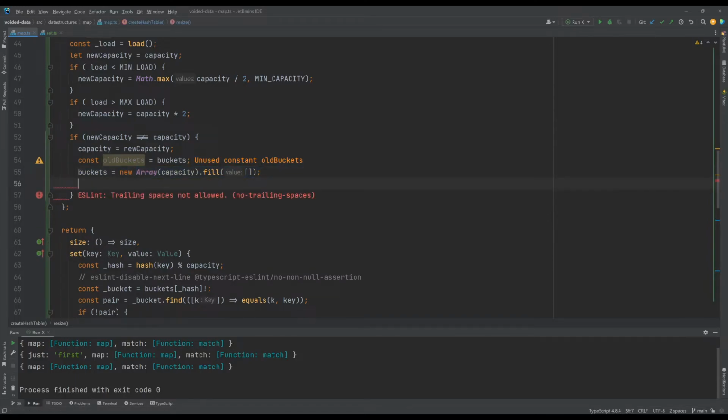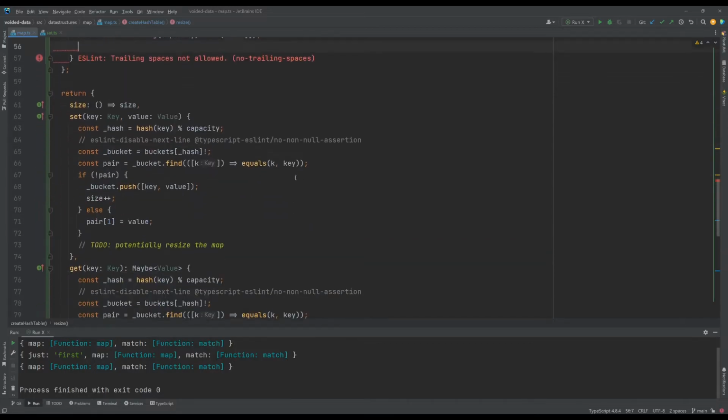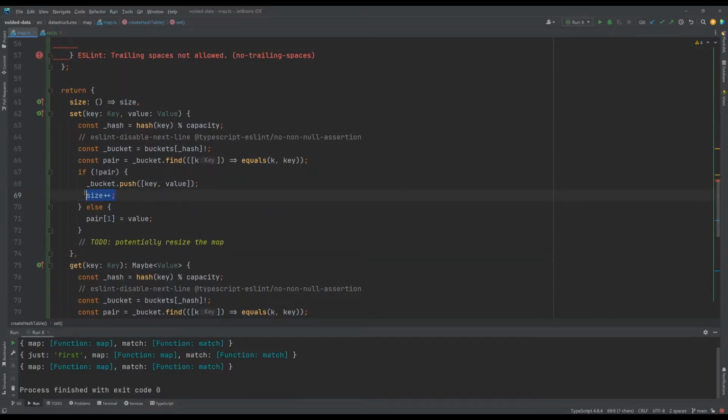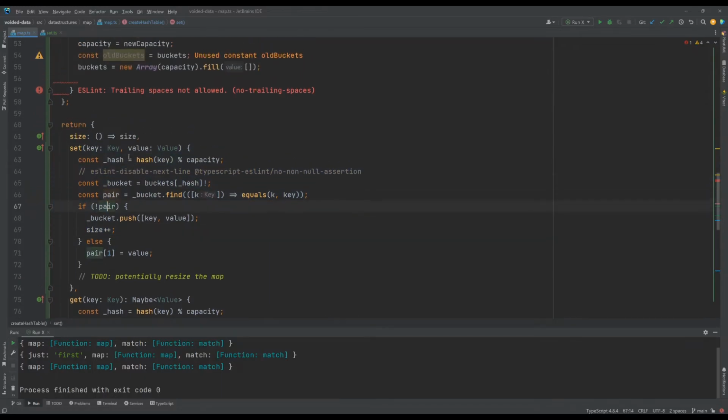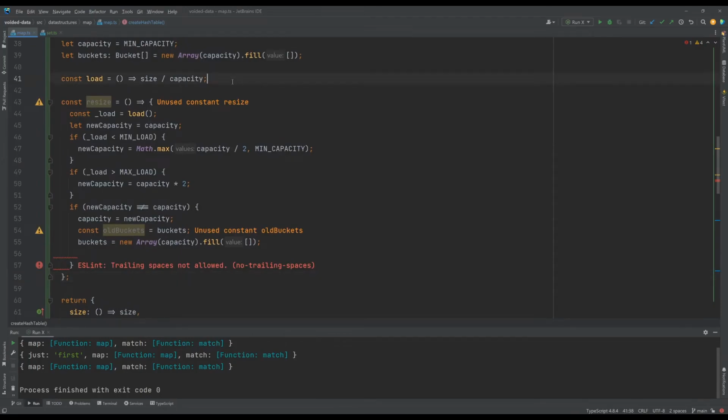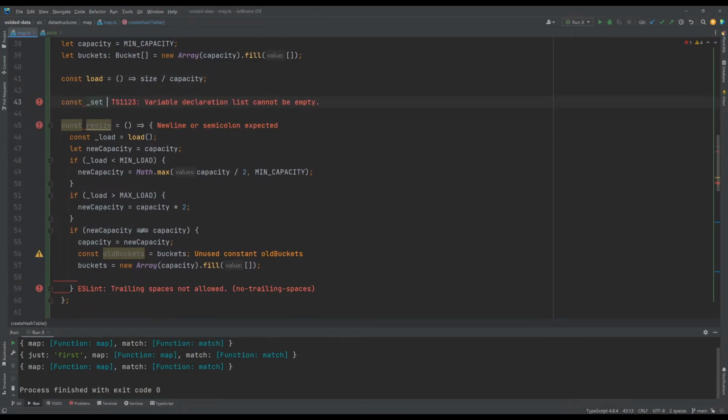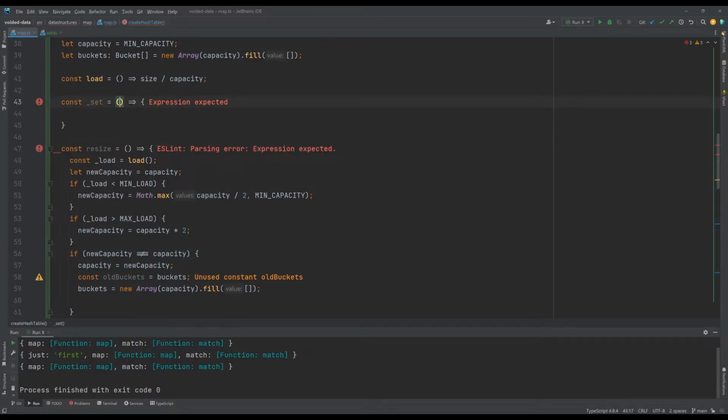So we could just use the set, except it changes the size here. We can create an internal helper function, which this set can use, which I'd like to do now then. Which also takes a key and a value, and it returns a Boolean. It'll just tell us it worked or not.